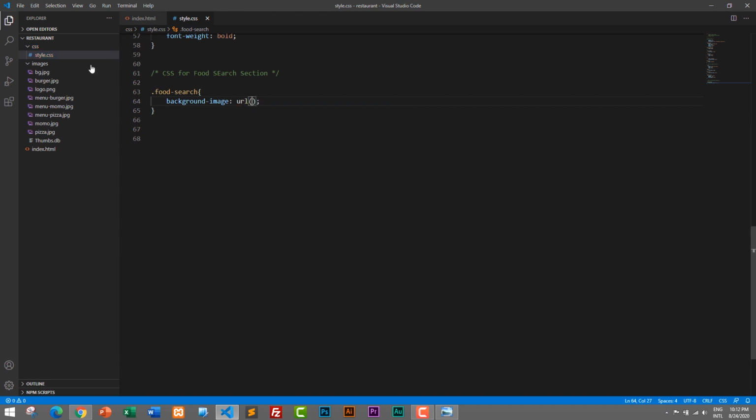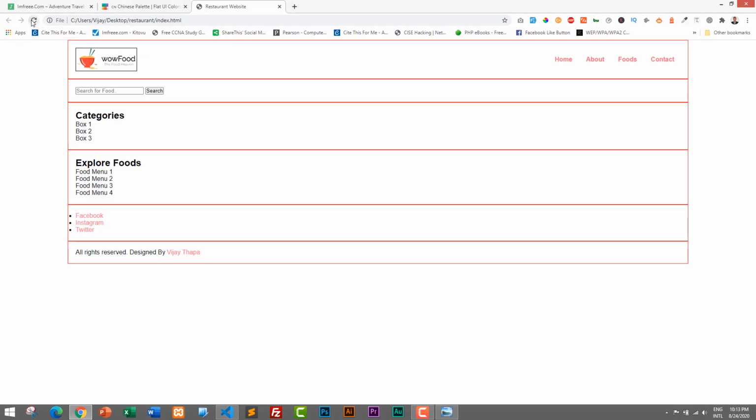Right now we are inside the style.css file. So to select the image, we need to get out of this CSS folder and get inside our images folder. To get out of the CSS folder, we need to add two full stops, or dots, and then a slash, and then we need to go to our images folder and then select our bg.jpg. So here is our bg.jpg. So this is our background image. So let's save it and let's refresh our browser.